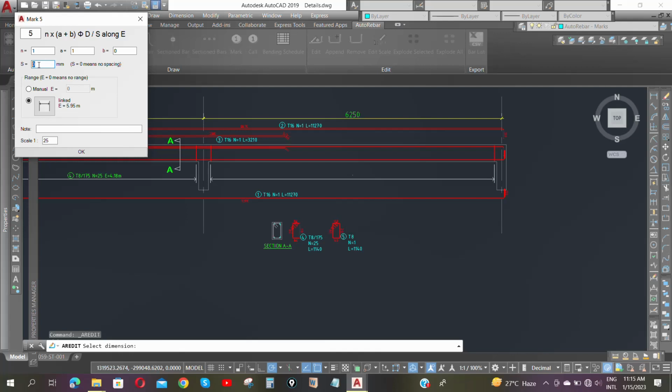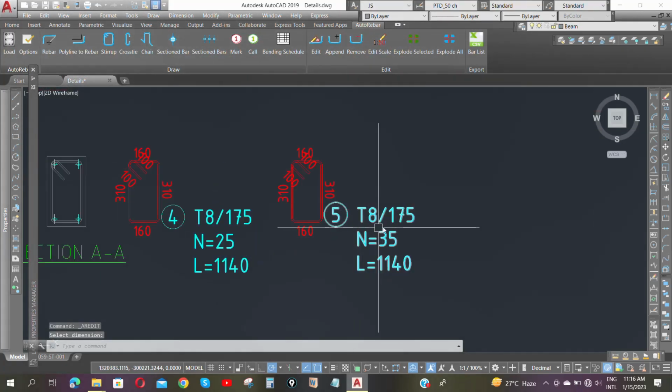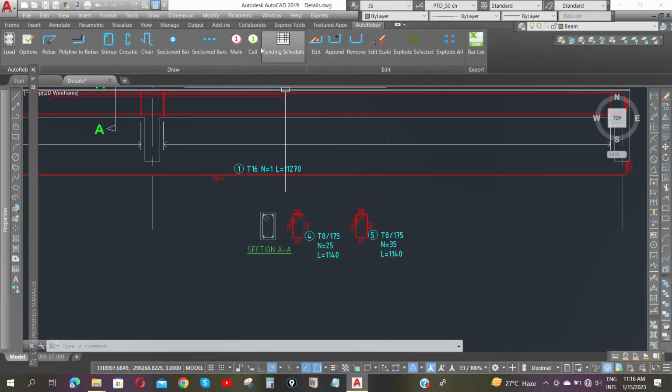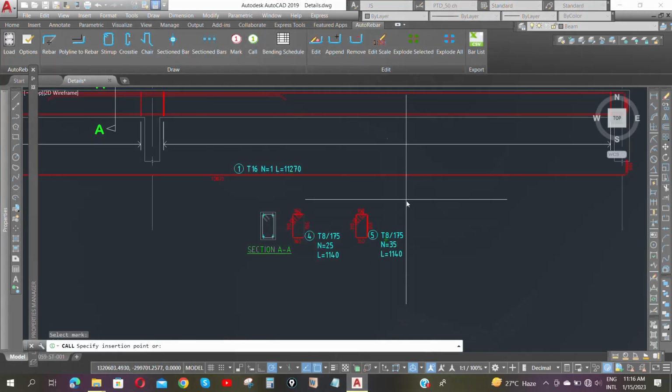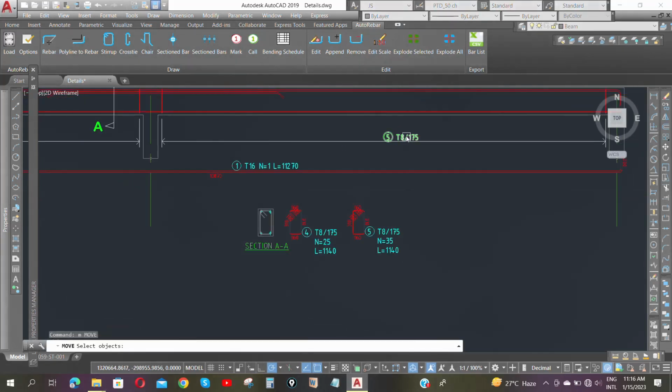That is 175. So this, put it here. It's 5.